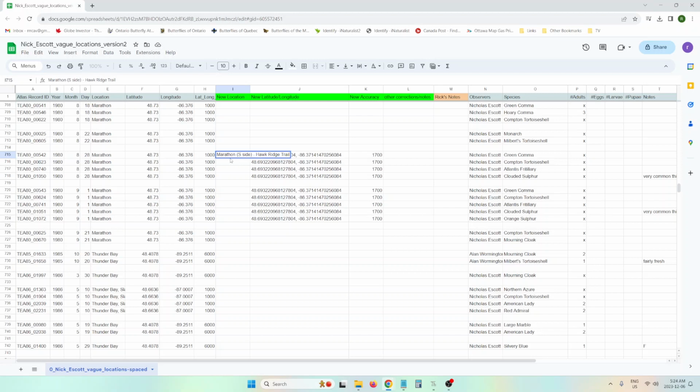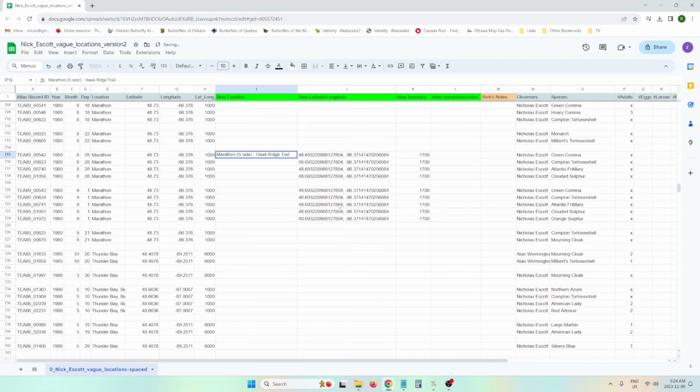So this is my preferred, well, again, widen the column here. This is my preferred format for location names: the town, then some kind of modifier in brackets. You know, this could be southeast of, or let's change that from south side to south of Hawk Ridge Trail.